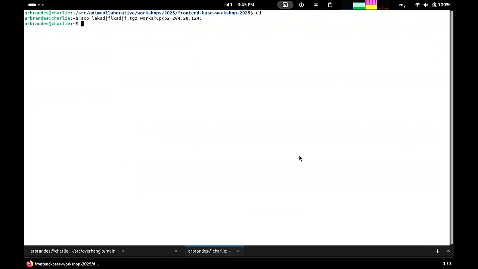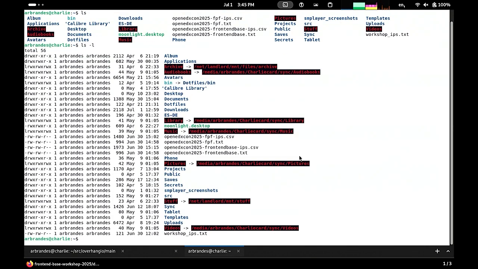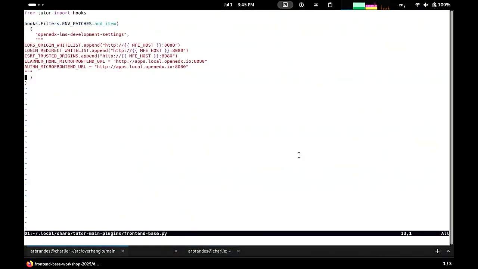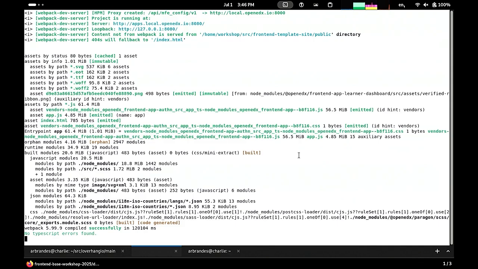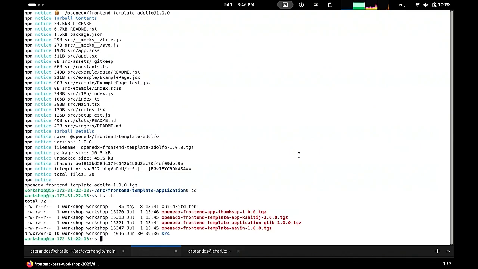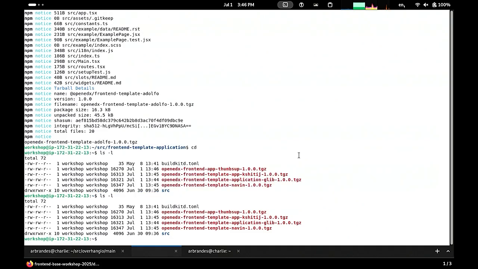Let's see. Oh, maybe you've got mail? No, wait, I'm in the wrong place. What am I looking at here? Oh, I think I lost my connection. No, it's here. There we go. Let's install this stuff and see what it does. Glebe, Naveen, and Kshitij. And thumbs up. You got mine. Yes, I'm going to install all these in my site.